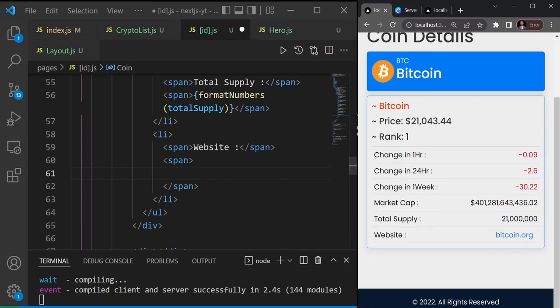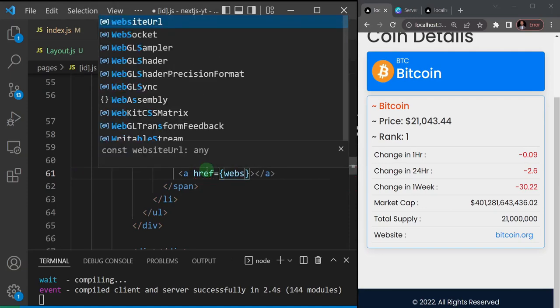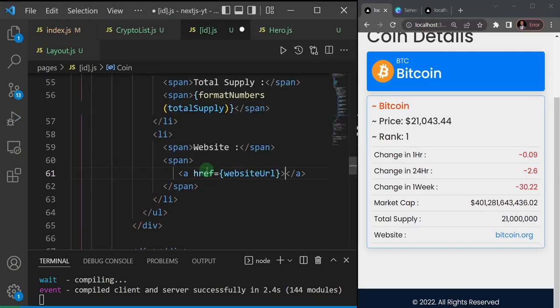Okay, so in this second span here, what I'm going to do is I'm going to have an a tag inside here. So we're going to have an a tag, and the href is going to be dynamic. It will just point to the website URL, so it's right there. But you see, we want it to open in a new tab, so we're going to set the target to be set to underscore blank. Sorry about that. So target is going to be set to underscore blank.